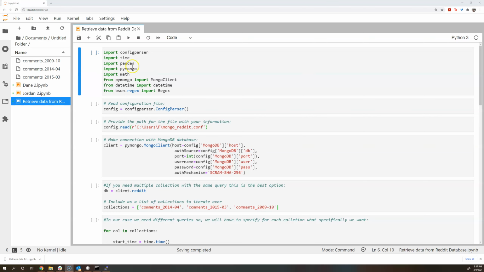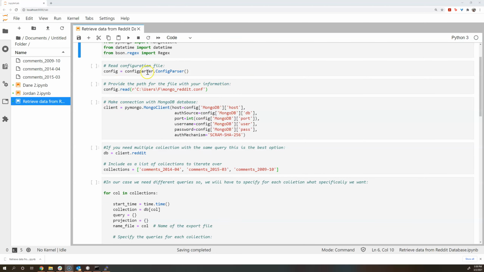So first you import the information, like all the packages you need from Python. In this case, we have added this one, it's from PyMongo. So if you have PyMongo updated, you should have this one. This one is for us to use expressions to be able to retrieve the data that contains a word, that contains a name, that contains a number.